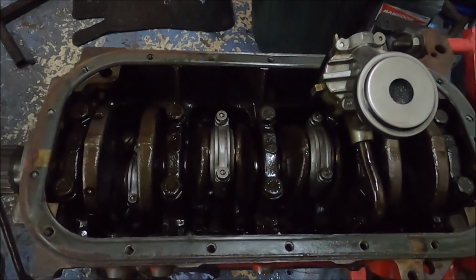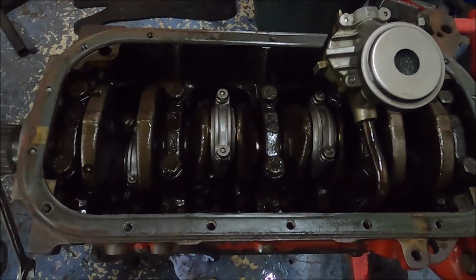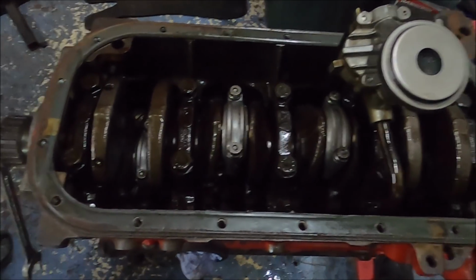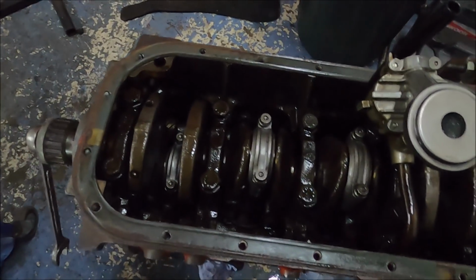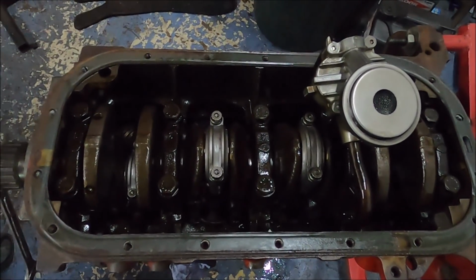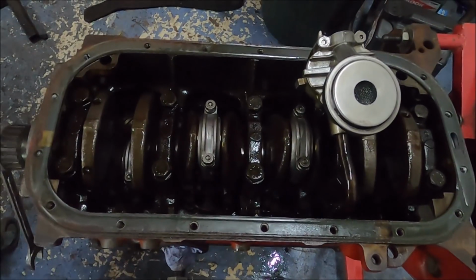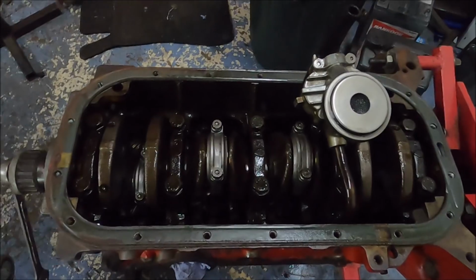But it's finally hit me with the paranoia now it's all back together. Was it all clean enough? Were the piston rings in the right orientation? Were the circlips that hold the gudgeon pins in properly, and so on? And they probably are, almost certainly are. But now it's all back together, the paranoia has hit. So if anything fails after about 10 minutes, then yeah, my bad. But I think I've done it right. I hope so. It's quite easy, but it's also quite easy to get wrong if you weren't paying attention. And I'm good at not paying attention. But no, I'm pretty sure everything's okay. I'm just being a bit paranoid now. But that's all done.